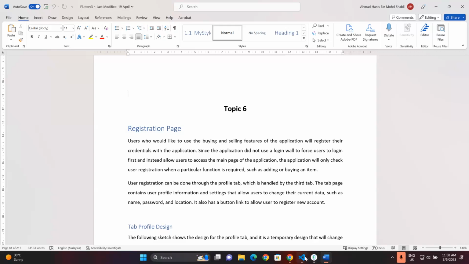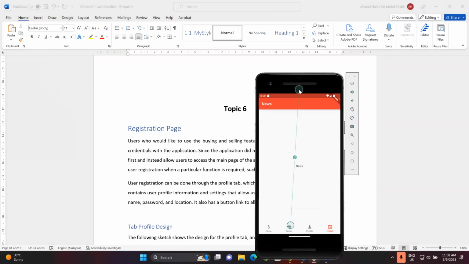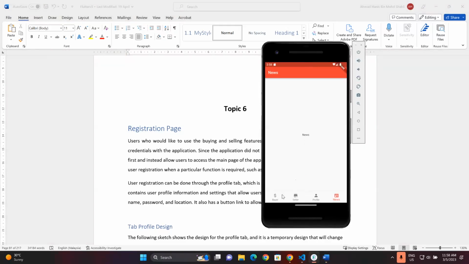So when we develop a registration form for this application, we try to avoid the login wall. When the application first starts with the splash screen, the user will automatically go to this buyer screen, which allows them to see all the items.